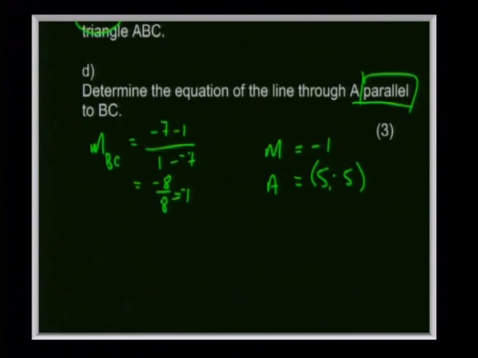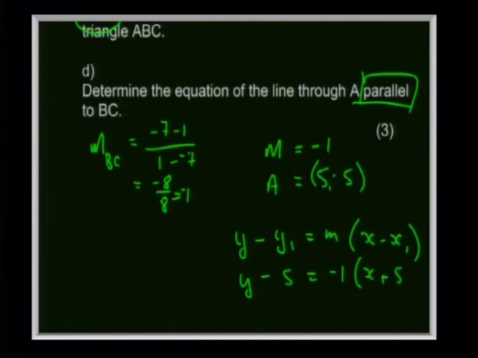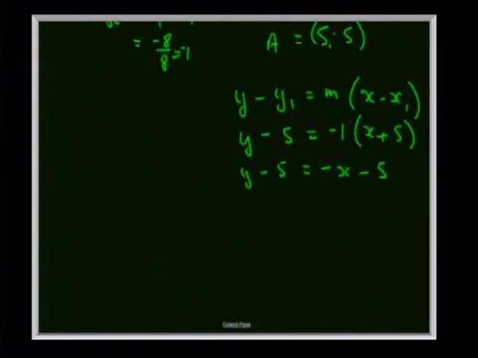I think something fishy's up. Let's have a look. Substituting everything into my favorite equation, y minus y1 is equal to m into x minus x1, we get that y minus 5 is equal to -1 into x minus 5, which gives us -x plus 5. Tidying this up, y minus 5 is equal to -x plus 5, which for most of us will be y is equal to -x.